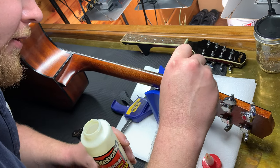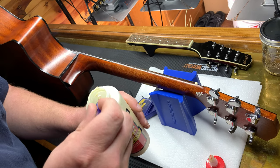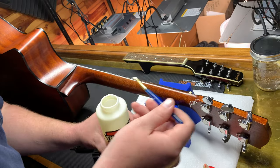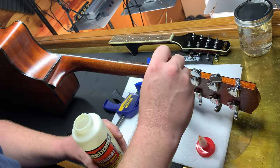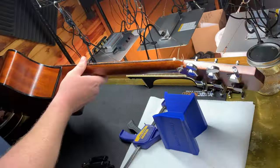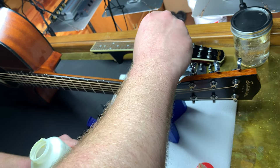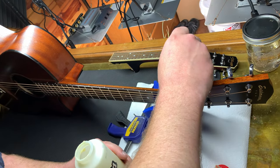I'm just using a standard wood glue — I've got this leftover from working on a couple of different projects in the past. I wouldn't recommend using anything that expands, for obvious reasons. We're gonna do a little bit on both sides just to try to get as much into that crack as we can. We'll be clamping it, which will squeeze out any excess and make sure that we don't have any air gaps. It's not gonna dry on you immediately, at least not this kind of wood glue. This isn't a contact cement or anything of that sort.